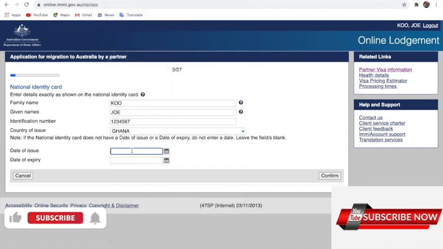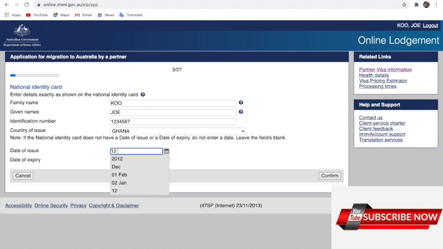So date of issue, so when they issued you, they issued you 12 February 2015. Says date of issue 12 February 2022. Says confirm.